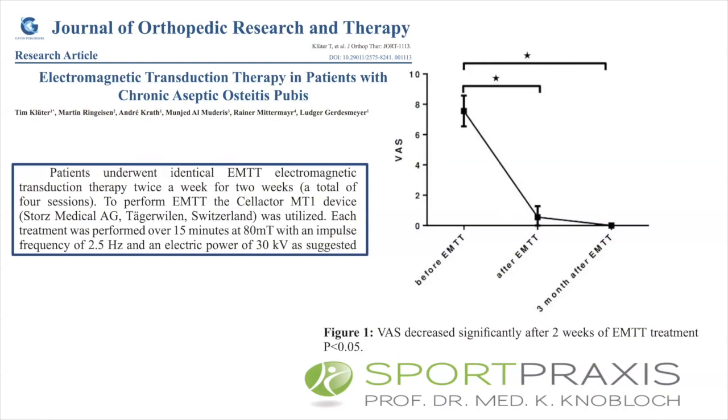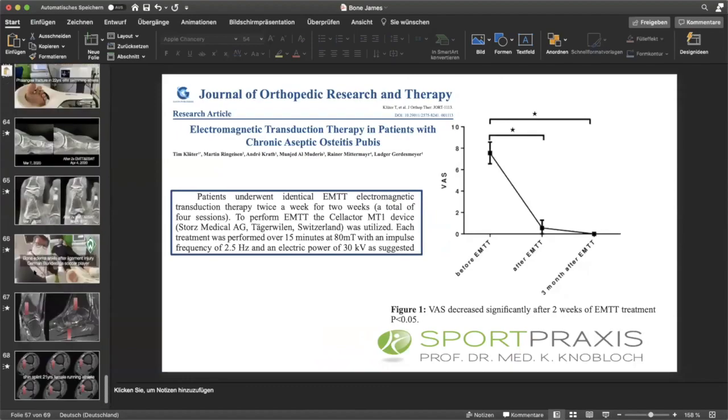So in symphysitis, where you often have bone edema and you have to look on an MRI, if bone edema is there, then EMTT with or without focus shockwave is a very good option, because otherwise in symphysitis, patients or athletes are off for a year and a half or longer. So it is quite a devastating situation, and it appears that especially in this indication, this therapy is very nice to consider. Okay, well that's a good point, because they are difficult to treat, aren't they?